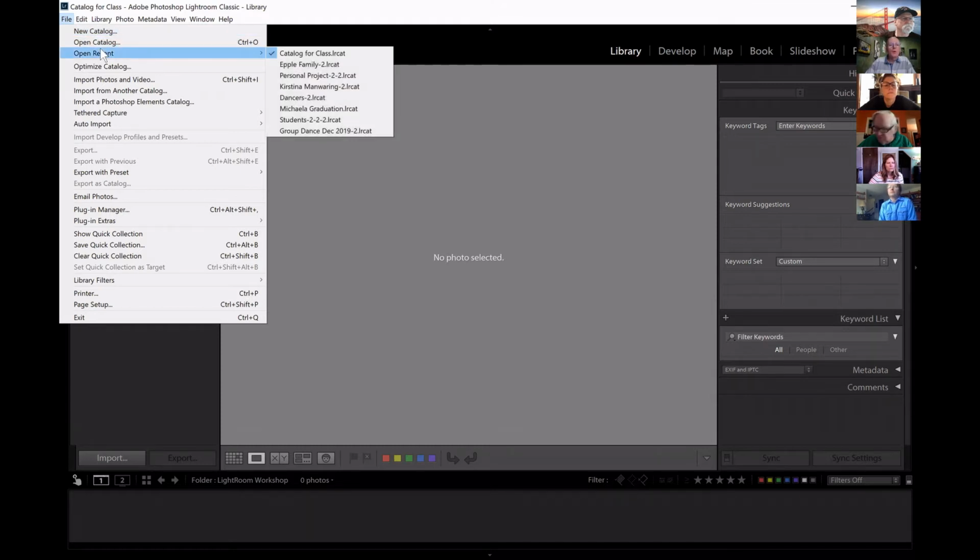So for example, when I go down to recent, because we use Lightroom a lot here, it's showing you the 9 most recent catalogs that we've opened. Okay, and you can see that there's lots of different things in here, and it's part of the way that we organize our work here.